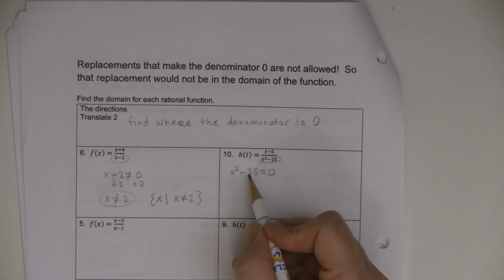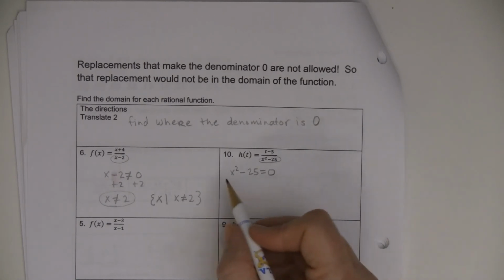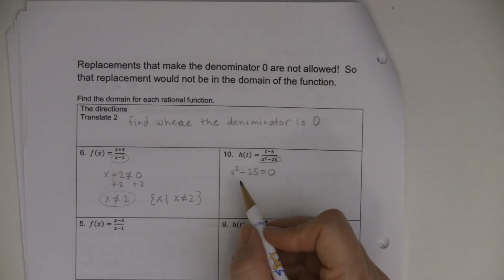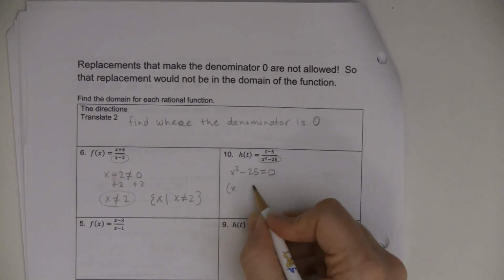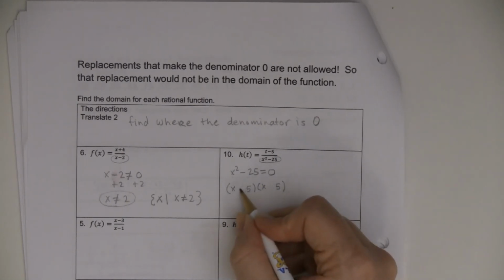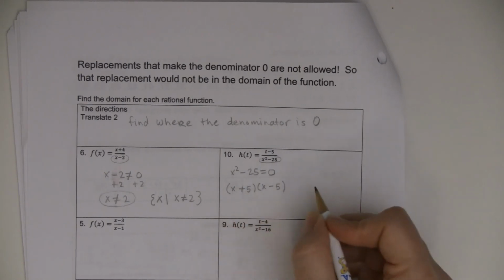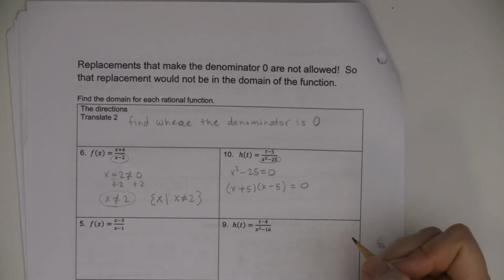And so x squared minus 25 factors, because it's a binomial. It either has a greatest common factor or is a difference of squares, or it could be a cube. And this one happens to be a difference of squares. And so I think to myself, this would be x times x, right? And so in my first places go the x's, and then this would be 5 times 5. And I know that on a difference of squares, it's one positive and one negative. And you can verify by multiplying that together that you get what you started with.